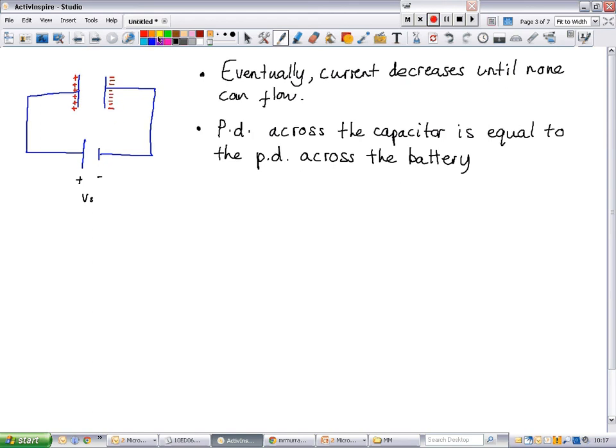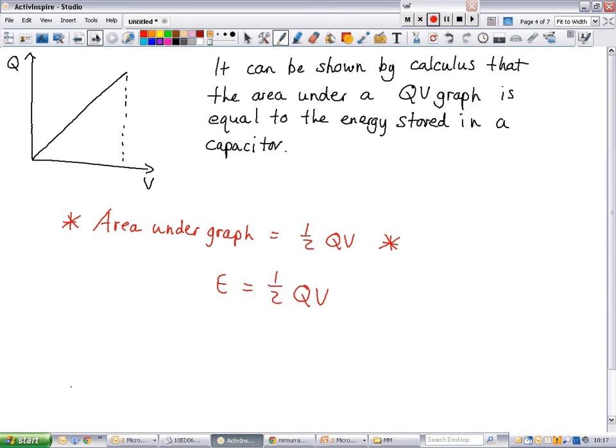So say for example, we've got 5 volts here as our voltage supply, then it means that once this capacitor is fully charged, we'll have the full 5 volts across here. We've got a charge difference here, which means we've got a potential difference. We went from there to start talking about energy stored in a capacitor.